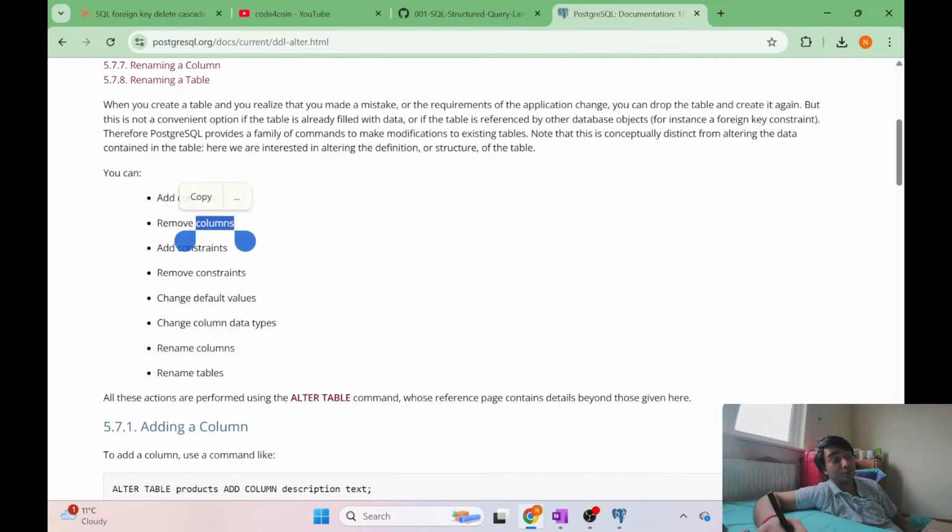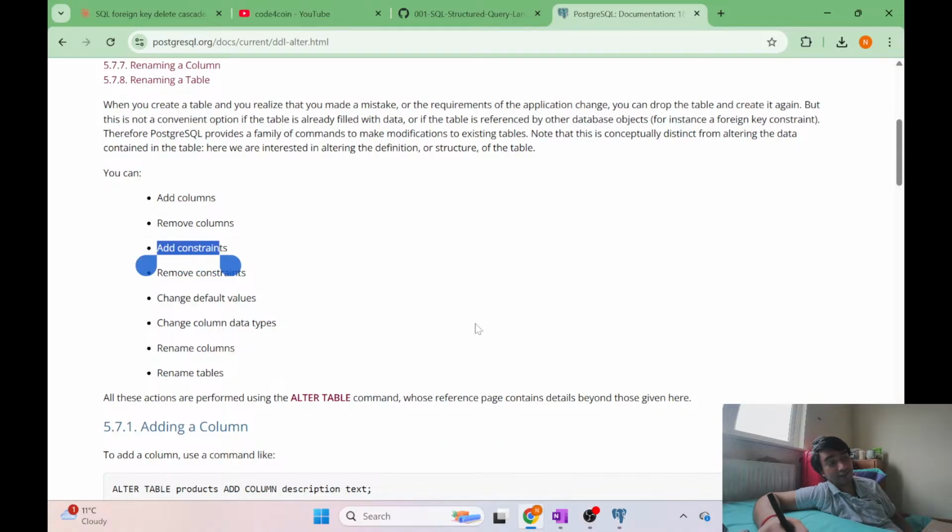Remove column. Sometimes you need to remove a column because it is not required. It is making your table heavy or has sensitive data that you cannot show to anyone, and from the initial architecture flow diagram or architecture requirement, you kept that. So now you don't need it, you remove that one.